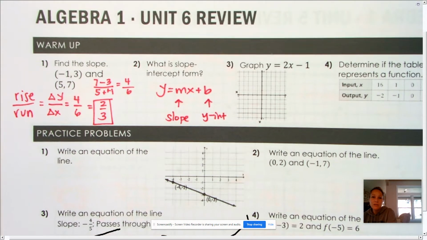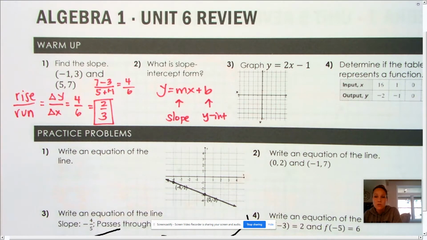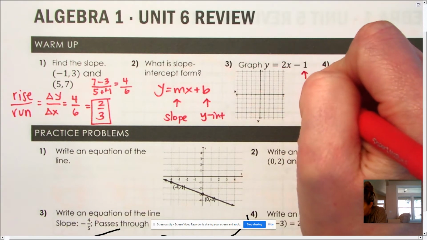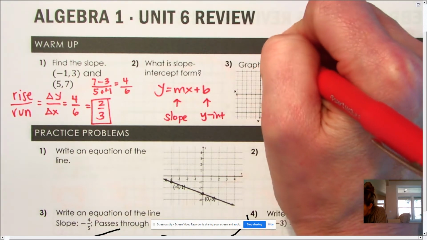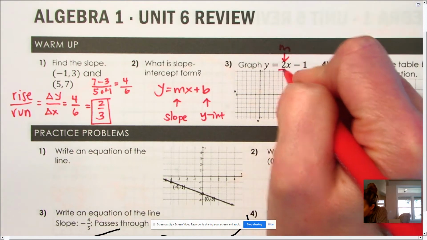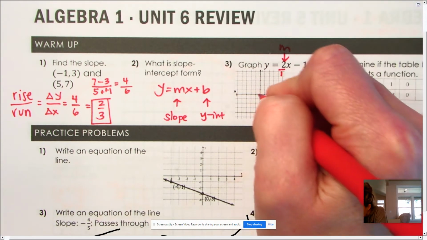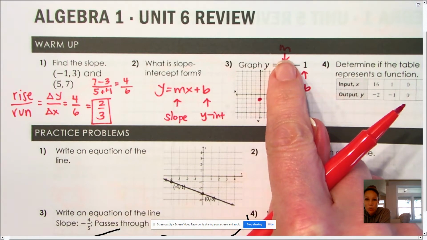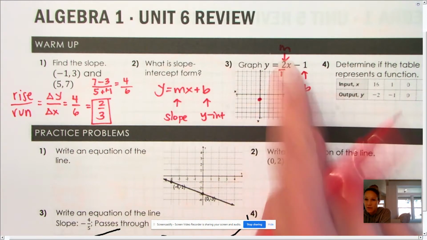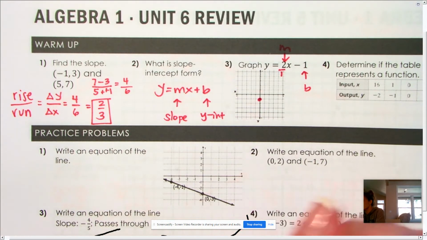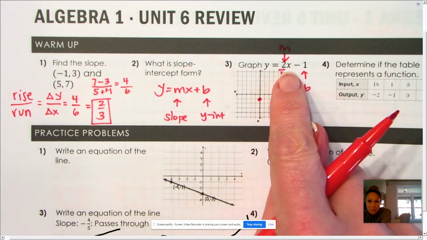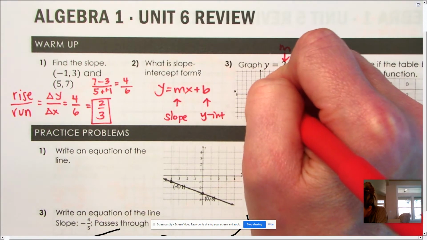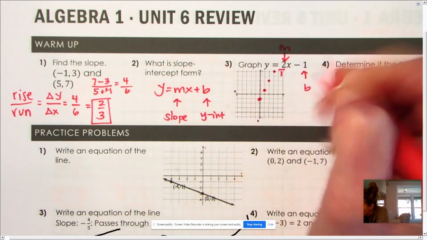All right, question number 3 says graph y = 2x - 1. And so this is where I begin. And this is my slope, which is m. And then remember, we can write that as a fraction. So if I begin at -1, that's on the y-axis, because when I plug 0 in for x, I get y = -1. Okay, so that's one of my points that I know works. And then I know that the way that I move m, the slope, tells me it's positive. So I go up by 2 over by 1. Up by 2 over by 1. All right.